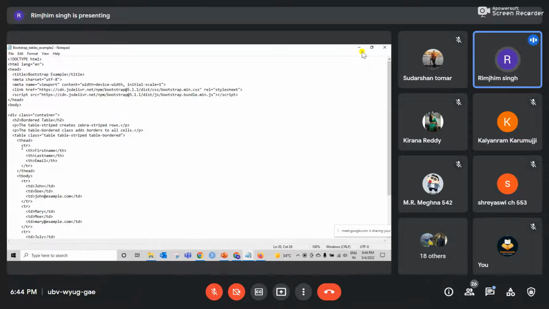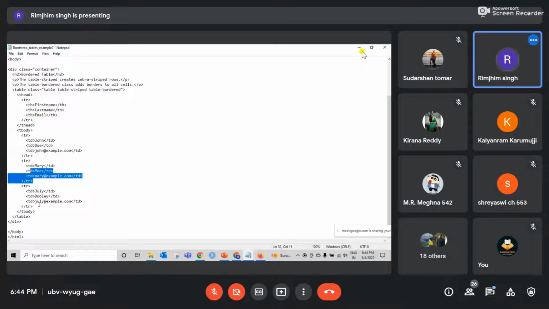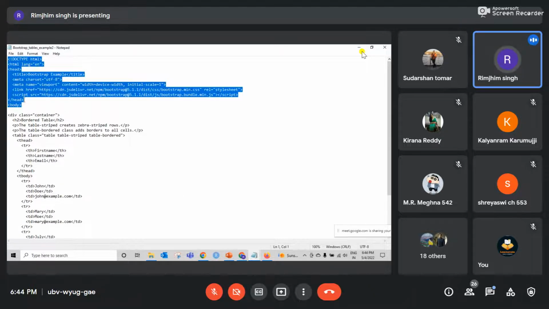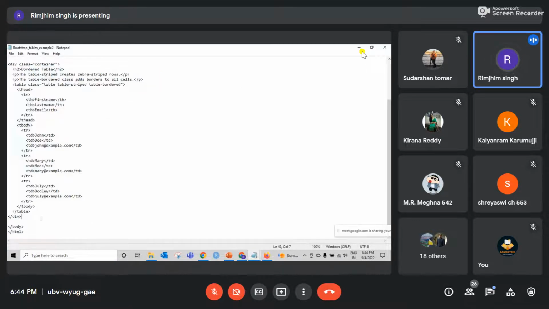How do we create a table in HTML? If I want to create a table, I have to use a table tag. This is a table row. This is the table header which I have given. And this is the table data which I have provided to my table. To include a table using Bootstrap, or to include an image using Bootstrap, everything would just remain the same. As I told you, till the header section of my program, everything would remain the same. We just have to include a container using the keyword container, and below it, whatever is your intention, you can just write. If you want to use grid, you have to make sure that you're using the breakpoint and the positioning. If you want to use flex, you have to make sure that you're using flex classes.